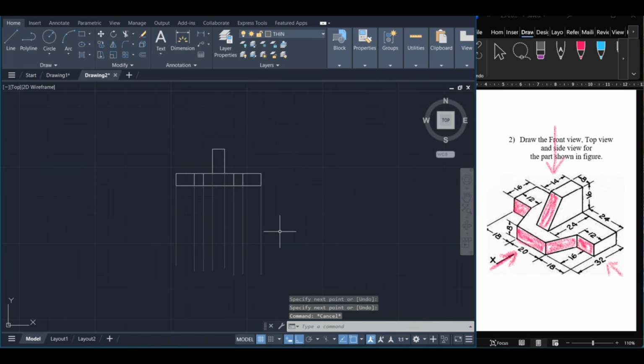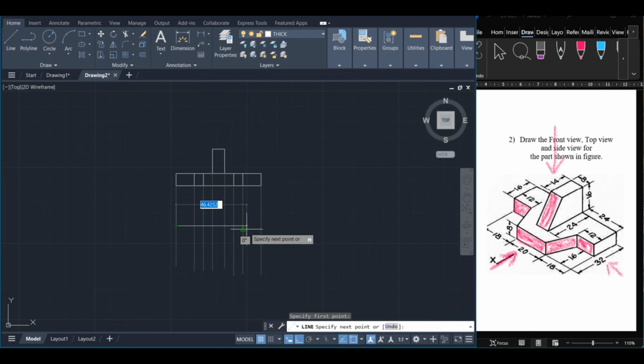Right. Now escape. To draw the top view, see the back side is a completely straight line. Then it comes forward, that is in the orthographic views. It comes down. Then left side, incline, left side, incline, left side, and close the bottom. So change the layer to thick. Take a line.